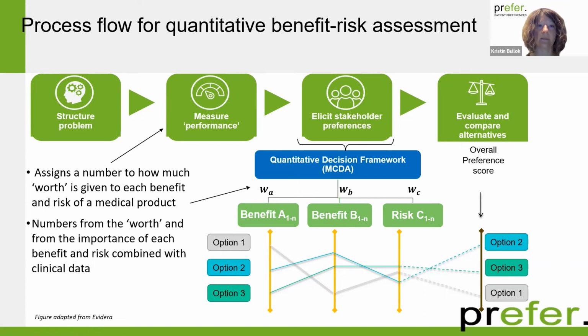And then in the third step, we take the preferences from the preference study, and we conduct the main analysis. So essentially the W is the weight. And so we transfer how much is important for each attribute from the patient perspective. And then we mathematically combine that with the worth for each data point across the treatment options. So in this figure, if you look at benefit A, you multiply these things as you go down from option 1, 2, and 3, and then as you go from left to right on the graph, these are simply summed up to come up with essentially the final step, which is the overall net benefit risk score and an overall ranking of each treatment option that incorporates the perspective of the stakeholder.